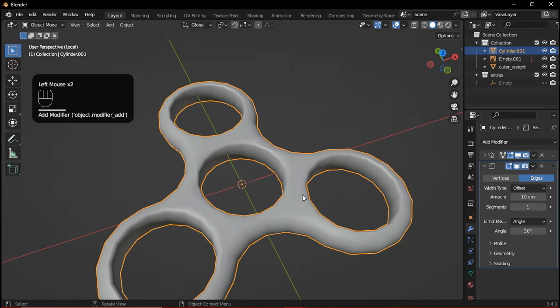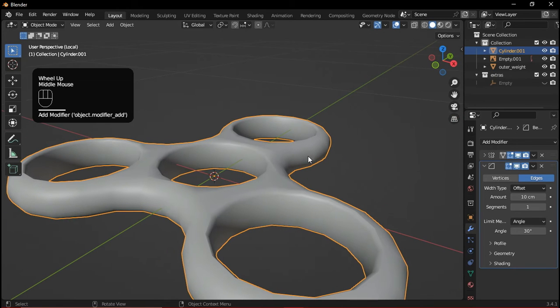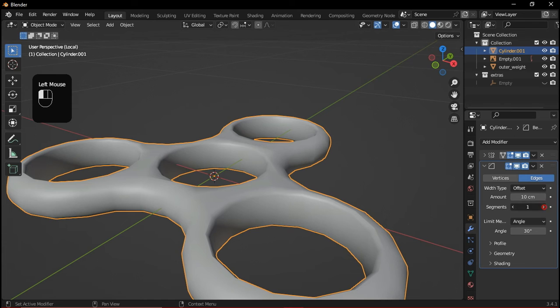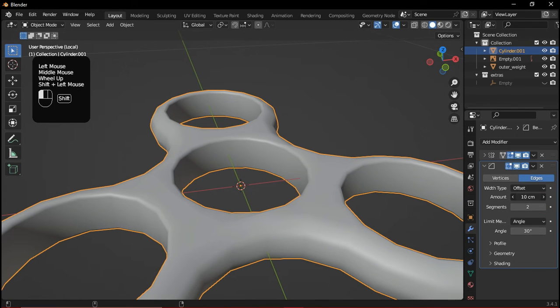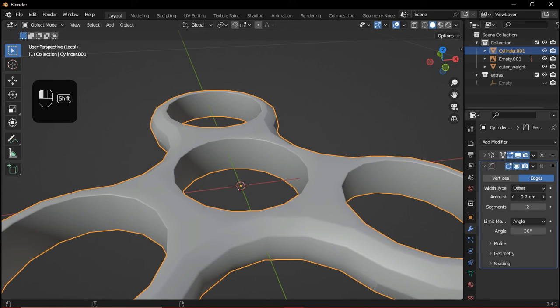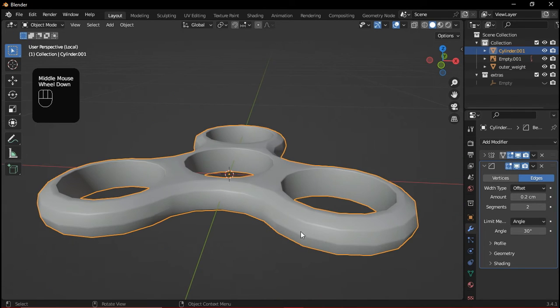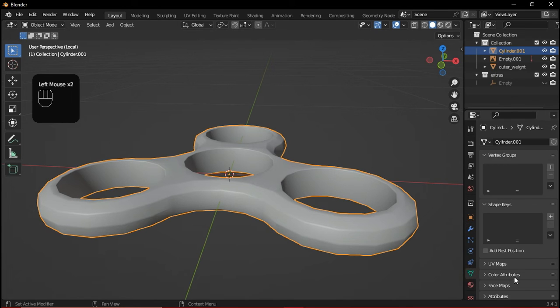Apply a bevel modifier. Let's set the segments to 2. Now you can set the angle value to same as we did for Auto Smooth.